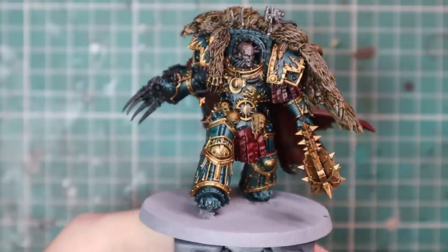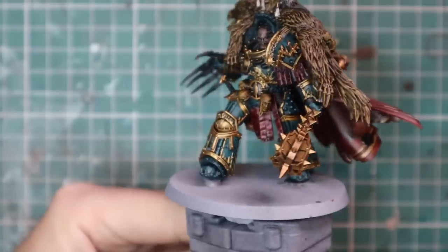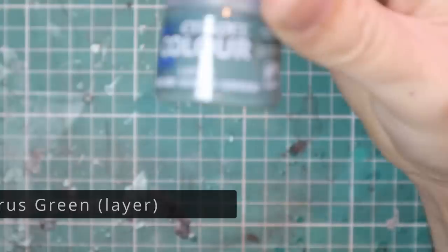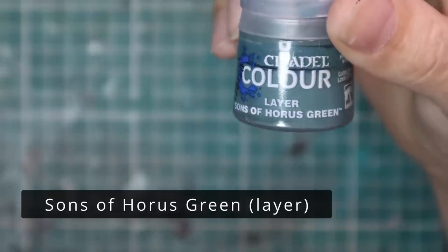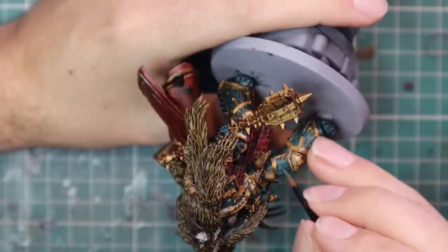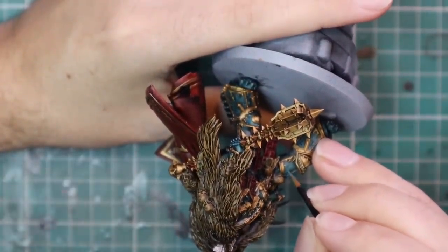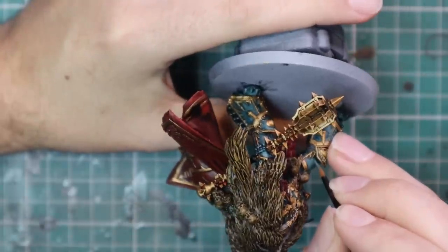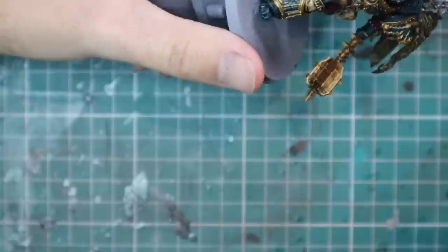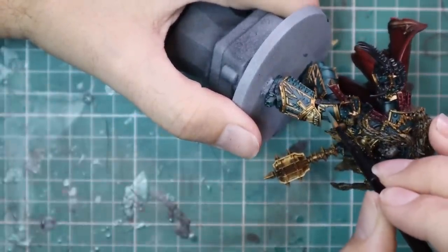Here it is fully dried. The order in which I'm going to do the next few steps may be confusing, but I think it is the fastest way to do it. Some of the steps might scare you — you might think I'm insane — but hold on until the final result and let me know in the comments below. We're going to start with our first coat of Sons of Horus Green. Yes, the first coat — we are going to do two thin coats, but not one after the other. We're going to do one coat on the armor, then do some work on the gold and the fur, and then come back and tidy up the armor again.